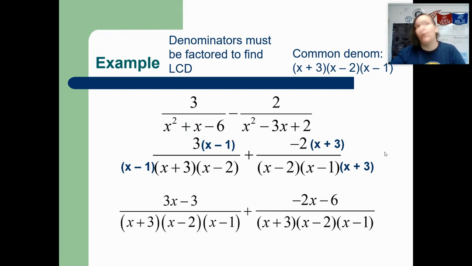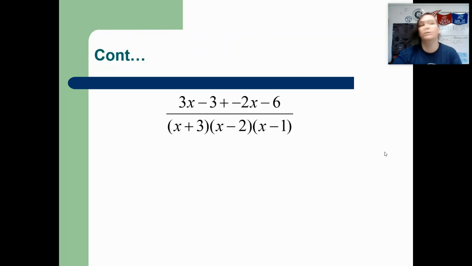Just like yesterday, once you have a common denominator, you can take your fractions and smush them into a single fraction. When you smush them into a single fraction, your denominator does not change. Whatever your common denominator was, that will stay the same for the rest of the problem. And then with your numerators, you're just going to create a really long adding and subtracting problem. So again, no multiplication at this point in time, adding and subtracting.